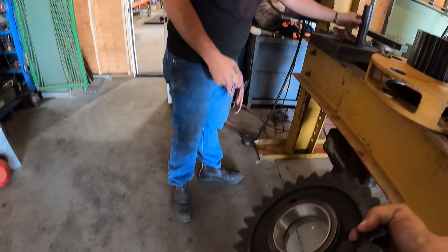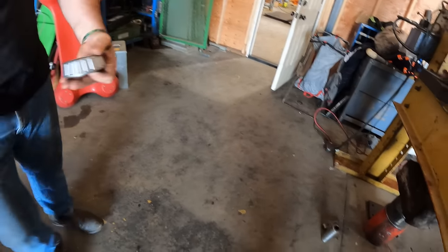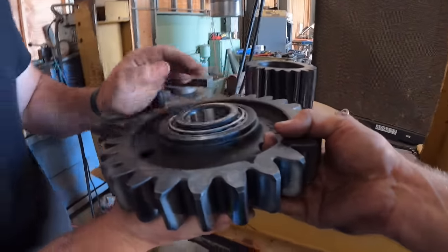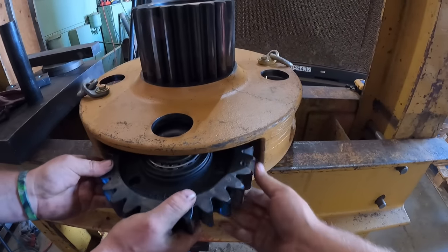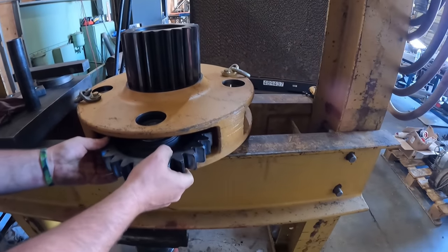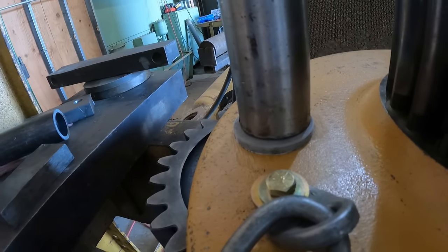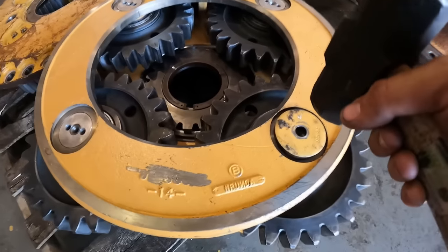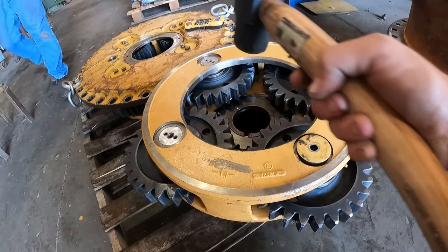All right. Cone on the bottom. Cone on the bottom. These are actually much lighter than the other gears. Yeah. Okay. Nice. Got our washer here. I think we're gonna go ahead and get away with a smaller hammer, but we'll give it a shot. You might have to press down on that side.